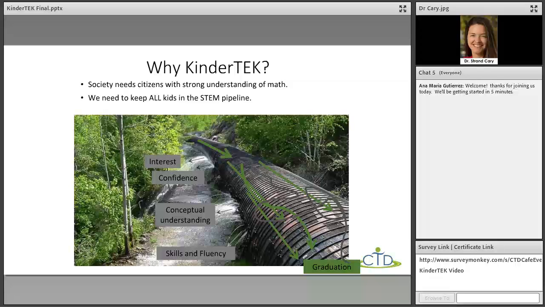Unfortunately, many students are not gaining the skills, the fluency, and the conceptual understanding needed to be successful, and they're essentially leaking out of the pipeline. And even more concerning to me is that we're failing to get students into the pipeline in the first place. Back on that last slide, I had the pipeline starting way back at pre-K and kindergarten, but often we don't start thinking about helping kids with math or science until later in elementary. So I argue that way back in pre-kindergarten and kindergarten is when we need to start thinking about this.